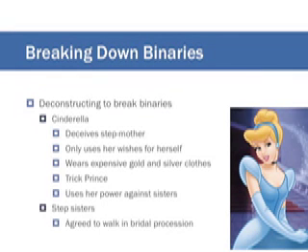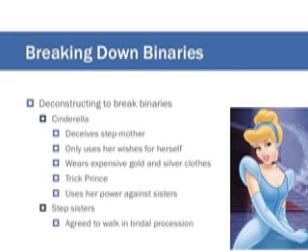But using deconstruction, we can see that they're not actually that different. Cinderella deceives her stepmother, just like the stepsisters deceive the prince. She says that she's going to pick up these lentils for her as part of one of her tasks, and really she just gets her bird friends to do it for her, and she does it several times. Also, she only ever uses any of her wishes for herself. She uses these wishes only to get herself these beautiful clothing, kind of like the ones that the stepsisters wanted. So she has these beautiful clothing in order to woo the prince.